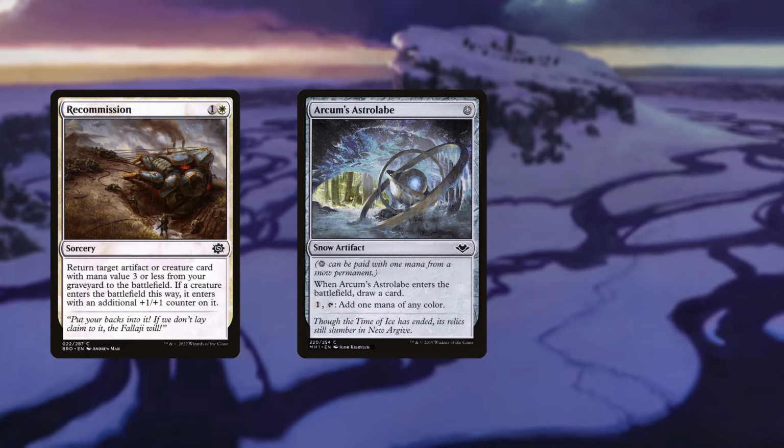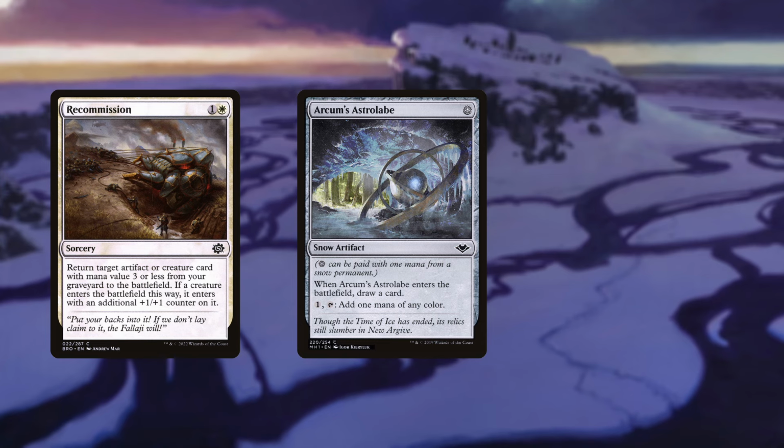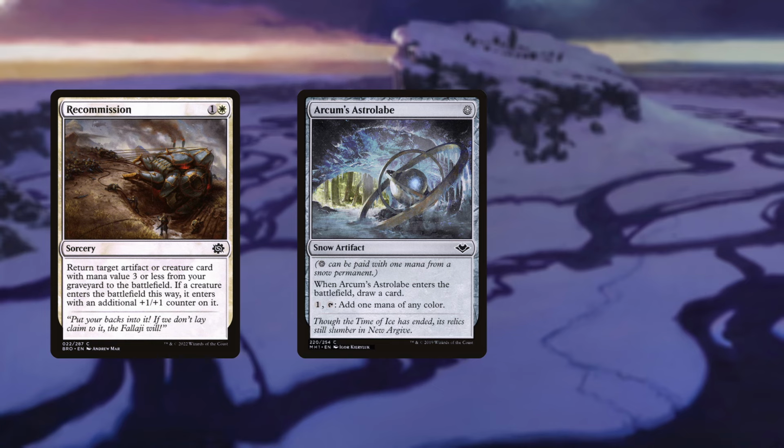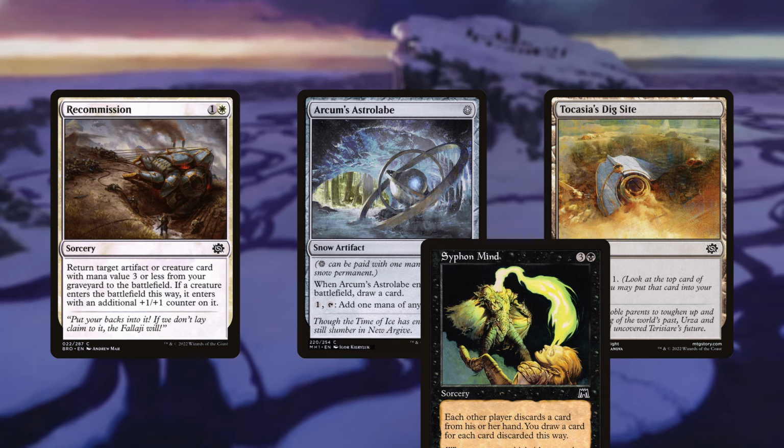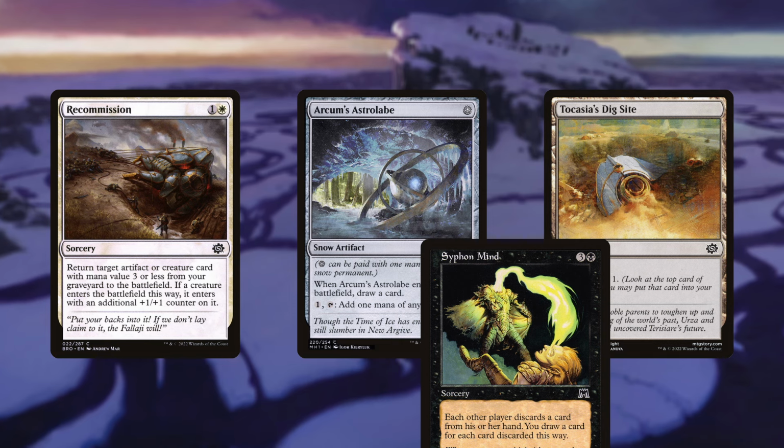Recommission is another white card that is included in many decks that already gets better with Arkham's Astrolabe. This is another small synergy, but it can work if you're desperate for a target and are able to dump Arkham's Astrolabe into the graveyard off of Takacia's Dig Site, a discard spell, or any other random things that happen during a game. My point is really that Arkham's Astrolabe works with a lot of popular cards in advantageous ways, and as a floor, it's a very cheap spell that will help your mana.